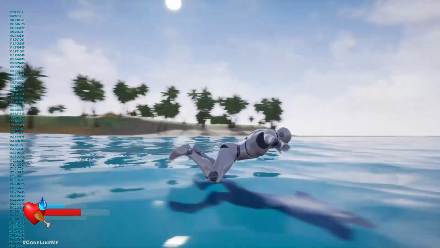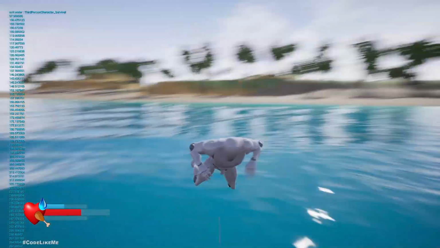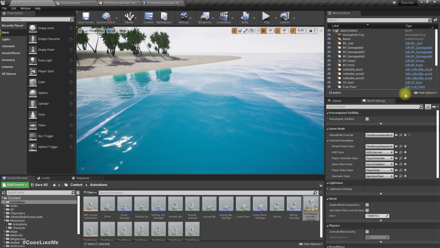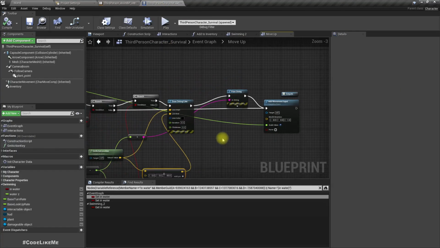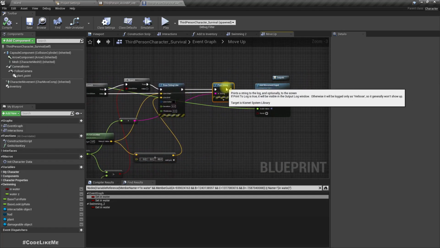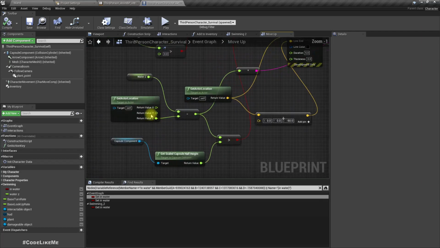See, the debug line is not drawn after the surface, but anyway the character continues to move on because of the momentum. So when the character leaves the surface, we need to stop the character's upward momentum in order to keep the character at the surface of the water level. But how can I do that? So anyway, yeah, this logic is correct now.